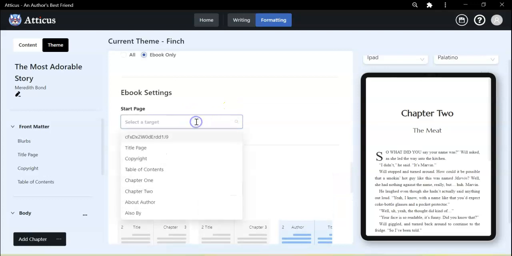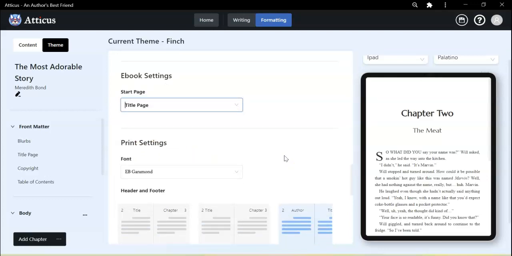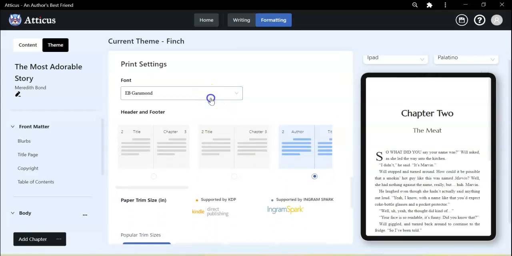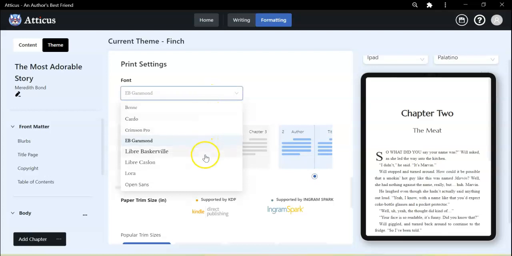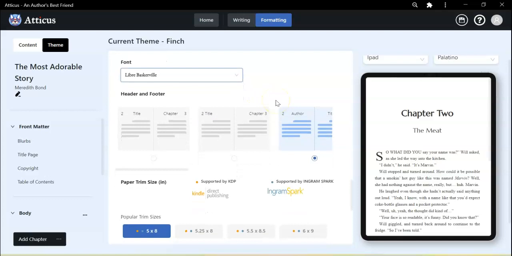For the ebook, you can choose what page you want the book to open to, which is lovely. I always like my books to open to the title page. My print settings, the font, I'll choose Baskerville because I happen to like that.